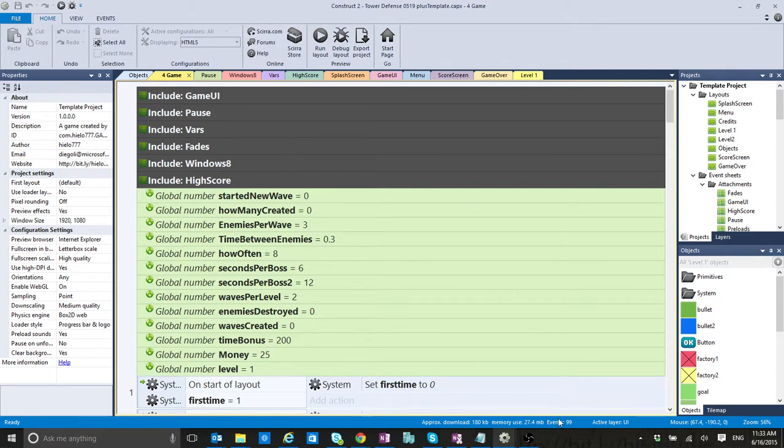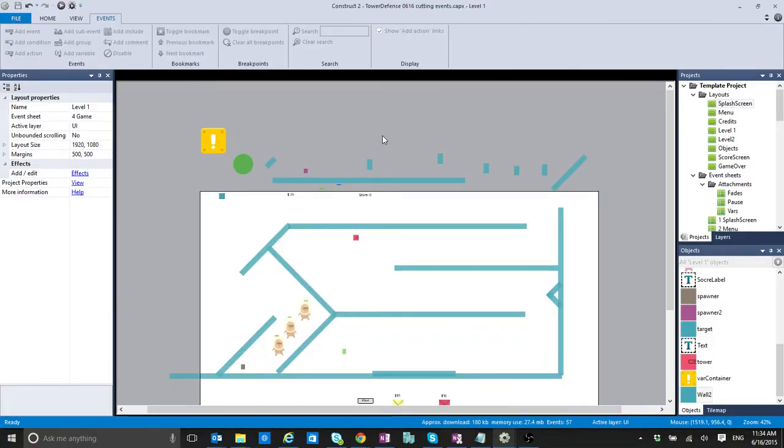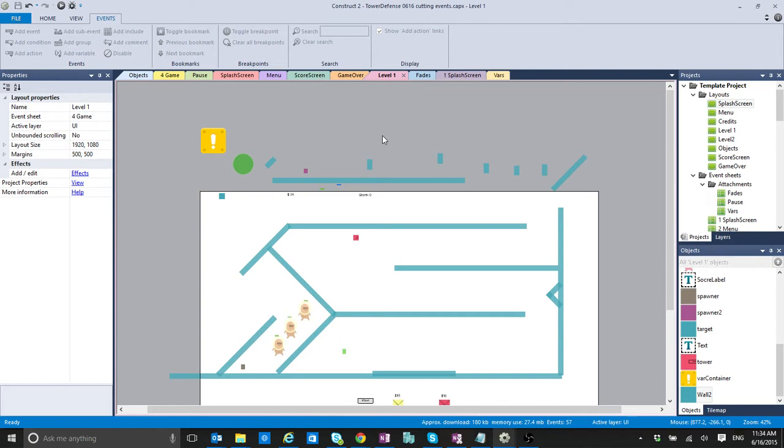But right now, 99 events, that means that if I add something else, even just a few events, I'm going to be over what you could need for the free version. So if you do not have a free version, if you have the personal or the business version, well, that's not a problem. You can download this template and it's going to work as you expect. But I wanted to make this so that it could be used by anyone.